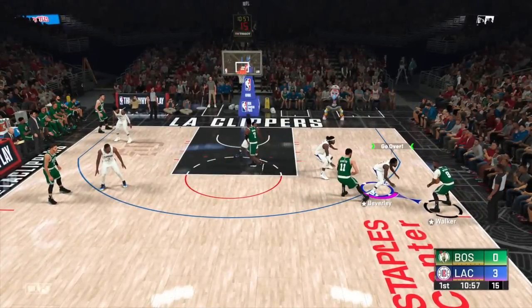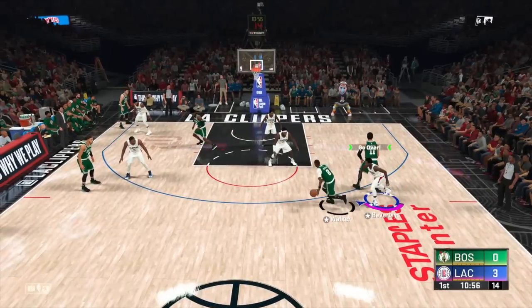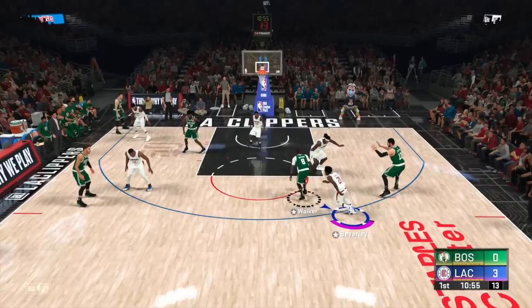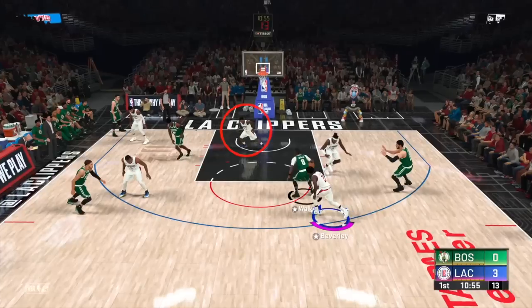So here again, I don't know what my hedge defender is doing. At least it looks like a catch hedge here, but for some reason he just leaves. Like, this is crazy. Montrezl Harrell has left Kemba Walker to guard a Cantor pop, which is a no-no. But at least you'll be like, well, Lou Williams can at least come over to help on this Kemba drive because my Beverly is behind.